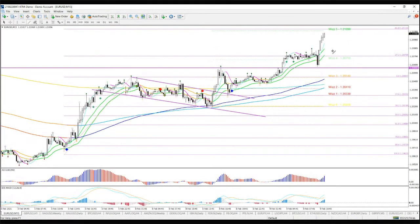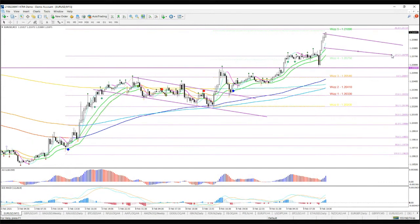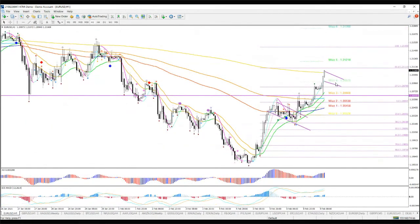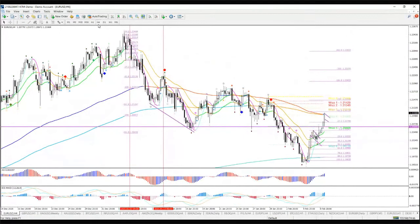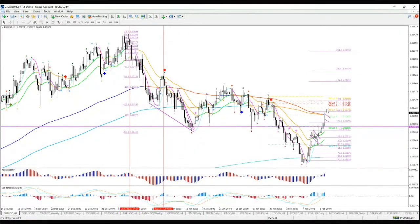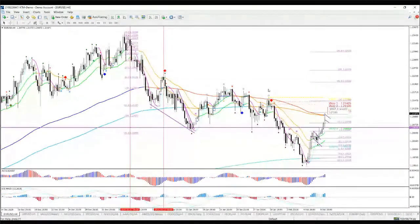So if there is a lengthy bull flag on the 15-minute chart like this, or some type of bull flag, it could be still space for more upside. But if there's any bearish candlestick patterns on the 4-hour chart, for instance, as it hits the 143 May, I think there's a chance of a downside.